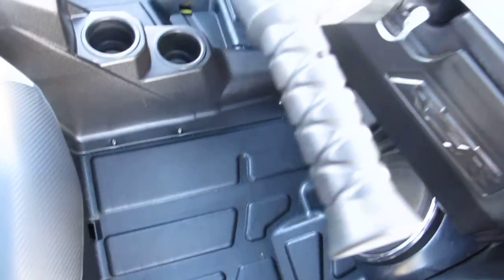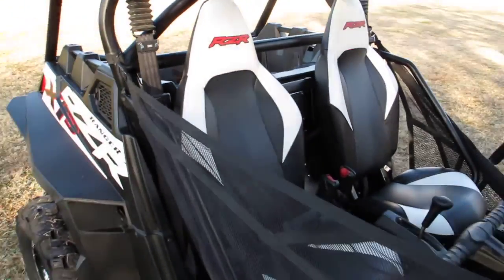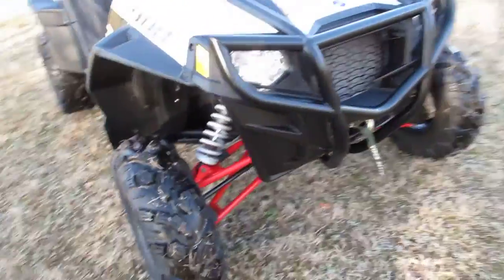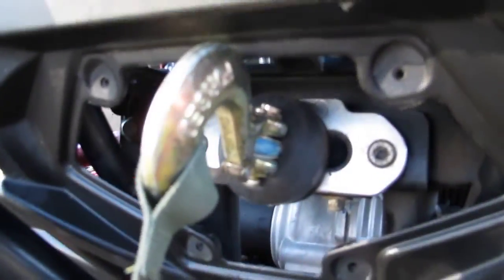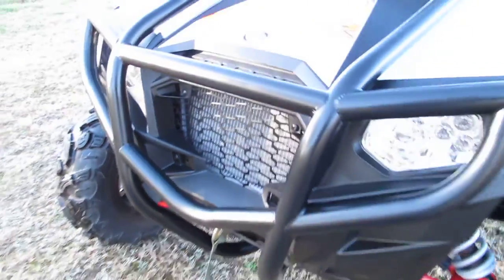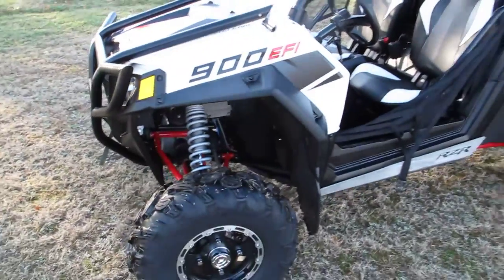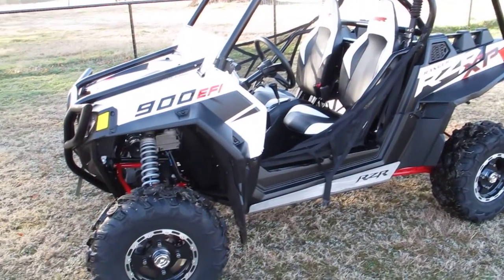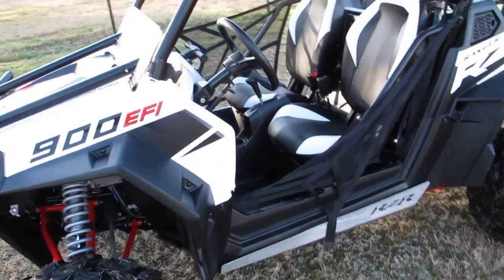You can see the floorboards are spotless. This guy had a guy come to his house after every ride and give it a full professional detail. So you're getting an excellent unit with lots of good upgrades. It's got a Warn winch up front with synthetic rope. I bet that winch has only been used once or twice. He also spent the big bucks and had custom Yamaha power steering, Polaris power steering added to it, so it's 1-finger steering.